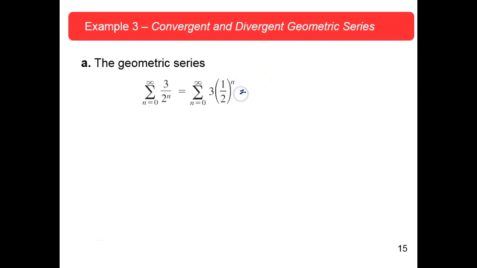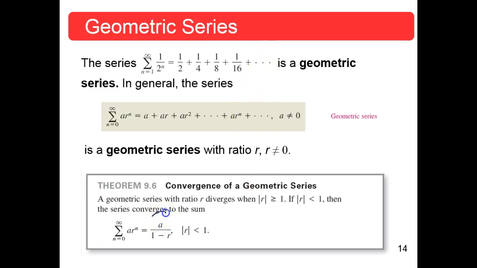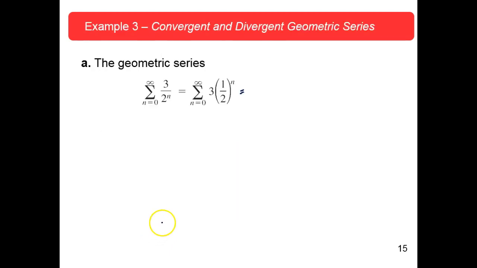Anyone recall? Geometric series. Okay? Go back a thing. Here's what it converges to. The constant over 1 minus r. Okay? So that would be 3 over 1 minus 1/2. And what would that be? Anybody? 6. 3 over 1/2, which is equal to 6. That converges, and it converges to 6.